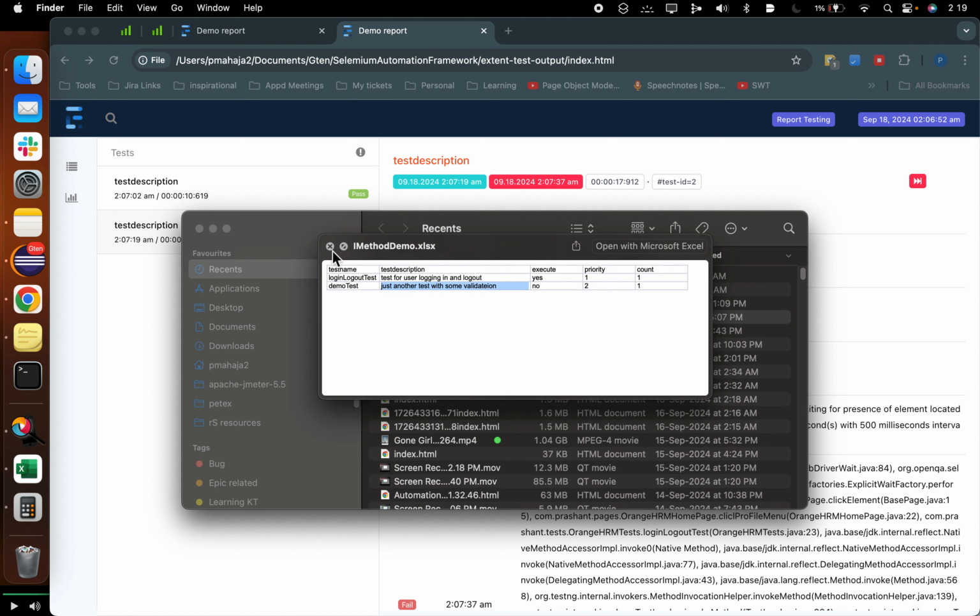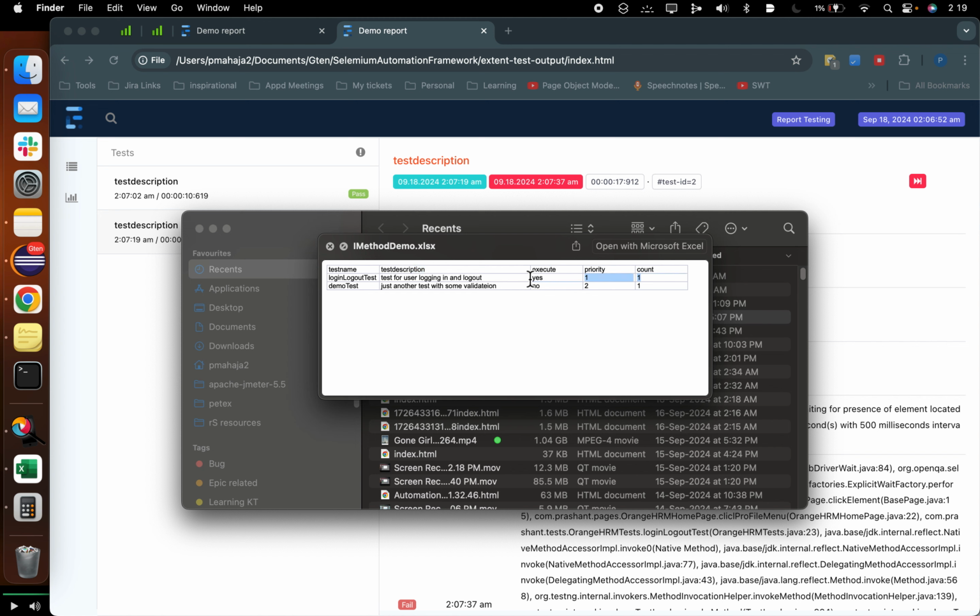What we'll do is we will first of all create an Excel utils where we will put all these as keys and these as values.